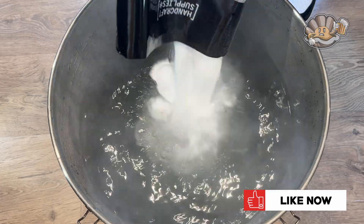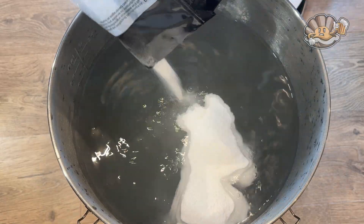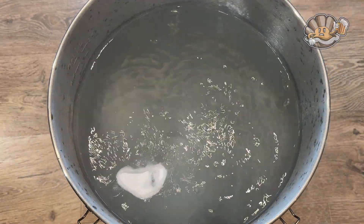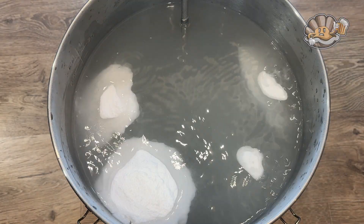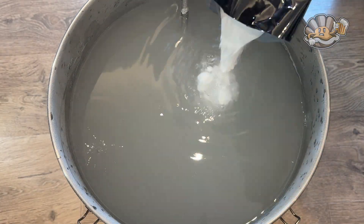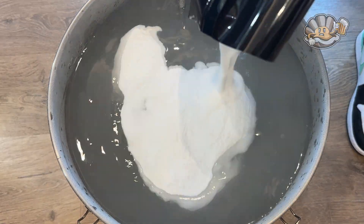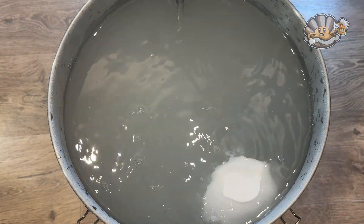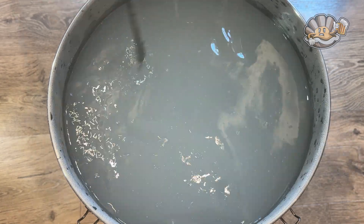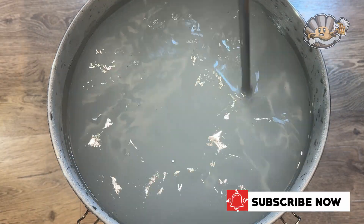There are going to be people watching this saying, 'Why are you using the Turbo yeast? Why don't you use bread yeast and tomato paste and citric acid?' Long and short of it for me is I probably trust people that work in a laboratory and make things with science rather than people who live in a forest and make things in an old bin. So I'm going to stick with the Turbo yeast, but you do you. Try out the other things — people have done both and said there's barely any difference in performance or flavour, especially if you're running it through an air still, you're going to be stripping pretty much everything out.